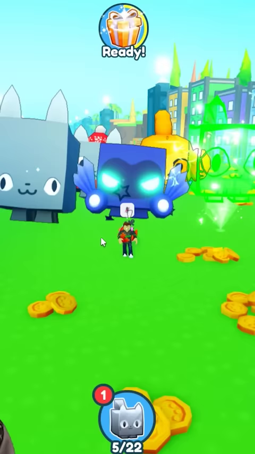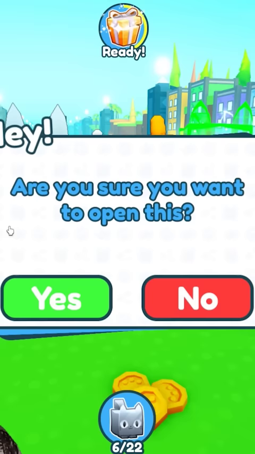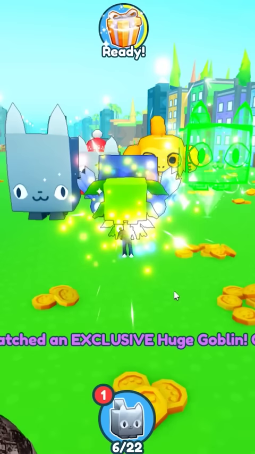Bro, bro, bro. Yo, we got a huge goblin. Let's go. We'll take it. Let's see if we can get something better. Here we go. Come on. Get real big. Get extremely big. Huge. Another one. Yo, we'll take it. All right, we got two huge goblins.